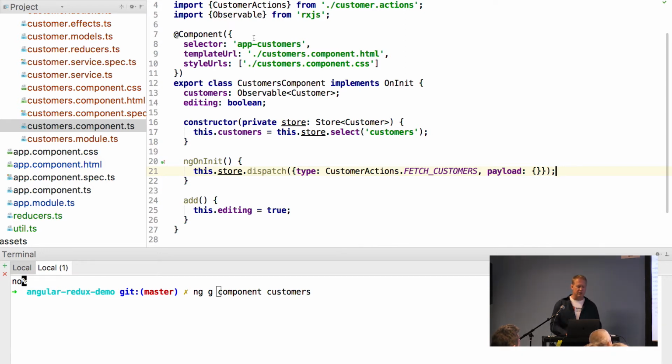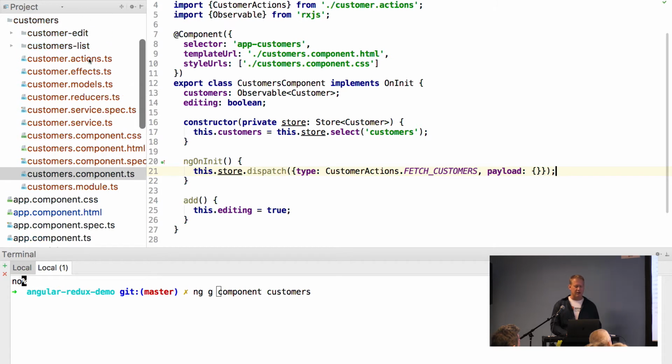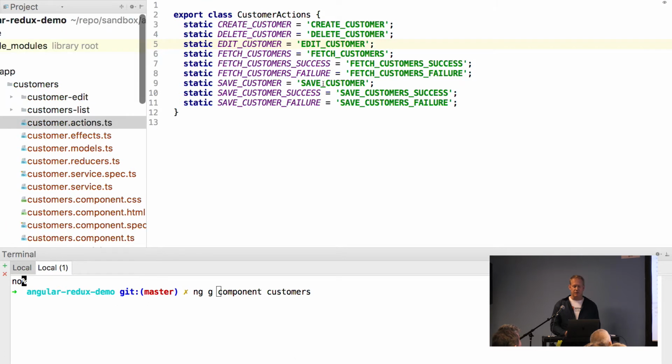And it gets a little more complicated when we go, okay, we've got to load them, we've got to save them, edit them, delete them. So what we start to do is define actions. Actions can be very simple like this. We may flip over here in a second and take a look at some other actions and how those are defined. They can be more complicated, however for the purpose of this demo, we want to keep it fairly simple.